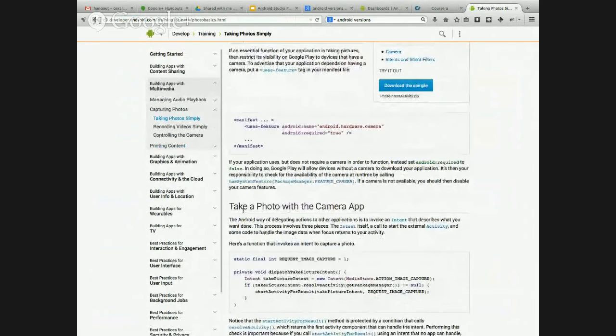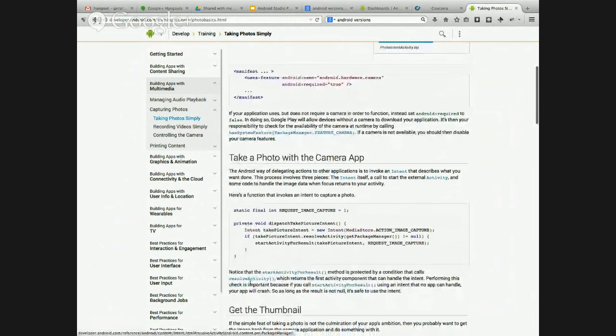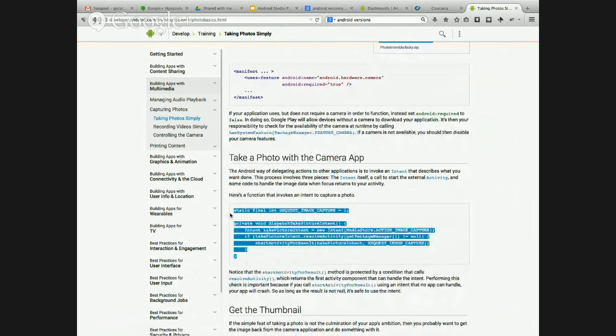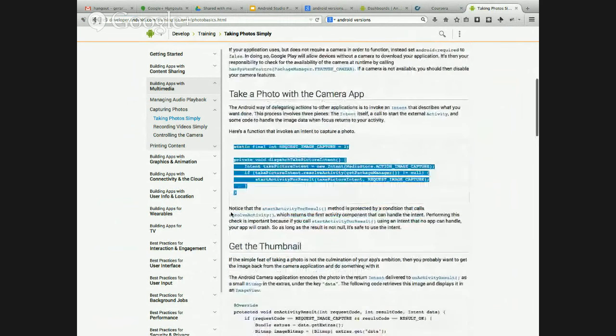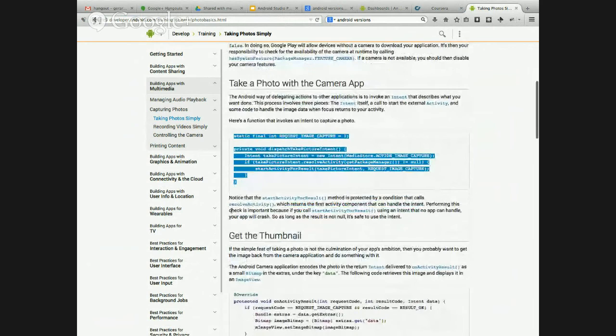The only challenge here, even if you're familiar, is that they don't always tell you which file to put the code in. That's kind of tough. When you see this code right here, is it in your activity? Is it in your fragment? In your own class? You don't know. That's the drawback for this.